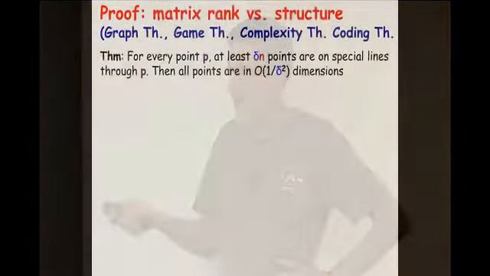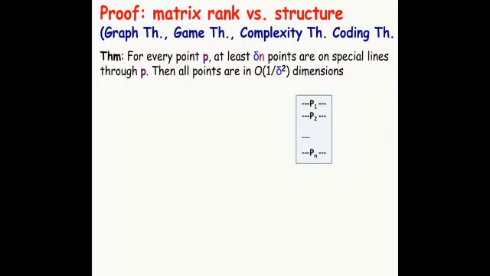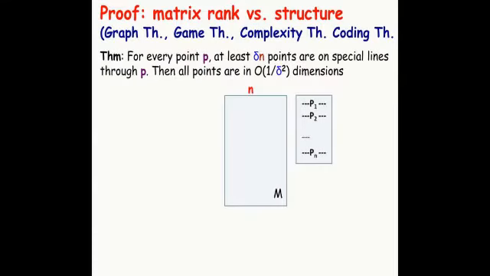So here's what we were looking at. Let me tell you it from the point of view of the proof of the theorem, but I'll get to the structure immediately. So this is the theorem stated. Here's the collection of points, maybe in high dimension. Each point is a vector, maybe an n-dimensional vector. We want to prove that they are all in low dimension. How can you prove that? One way to prove it, maybe very indirect, in some sense counterintuitive, is to find a matrix that kills them all. So this matrix product is a zero matrix.